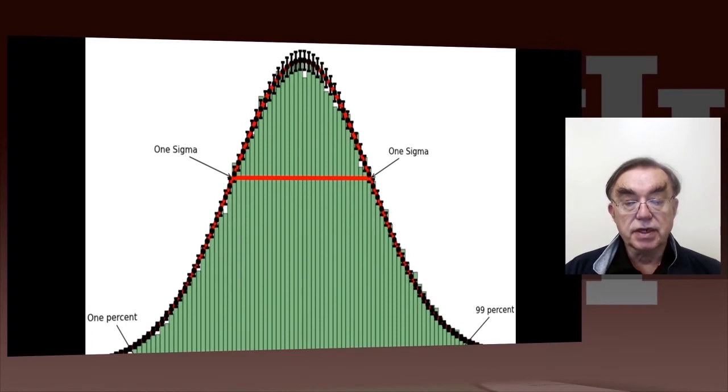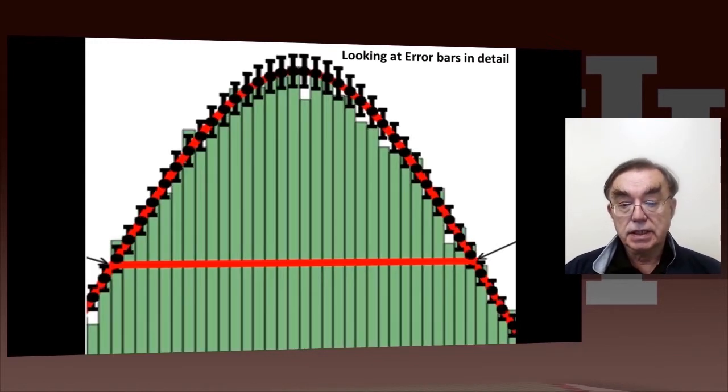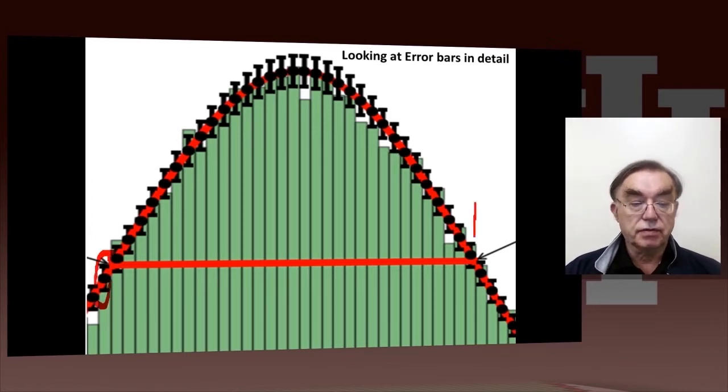So we actually just want to show these error bars to show that the fluctuations are reasonable. These are just the square root of the number of events in each of the bins. And you can see that the red curve with its error bars is quite consistent with the green curve, essentially wherever it's plotted. Here's this in a little more detail, and showing perhaps even too good agreement between the green curve and the red curve. And this is for the central region between mean minus 1 sigma and mean plus 1 sigma.